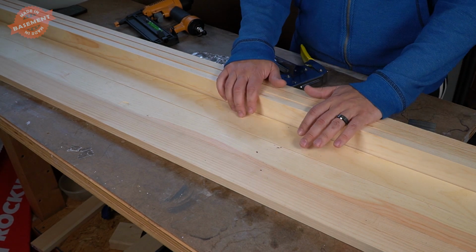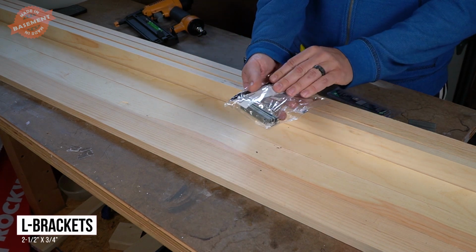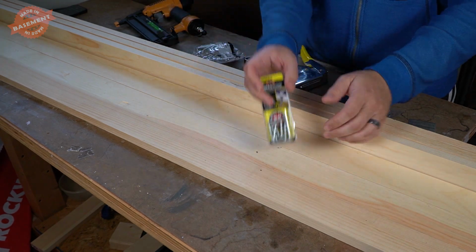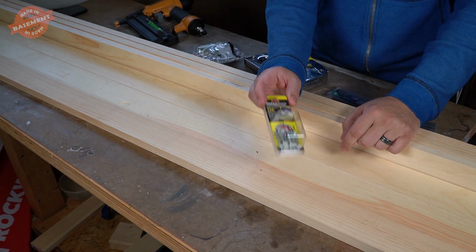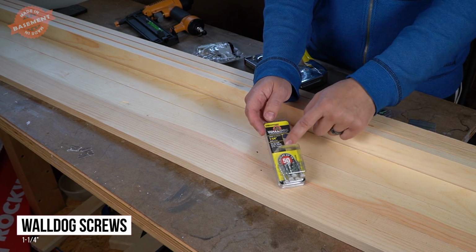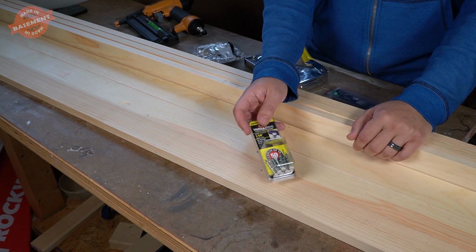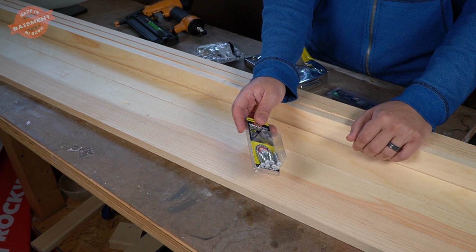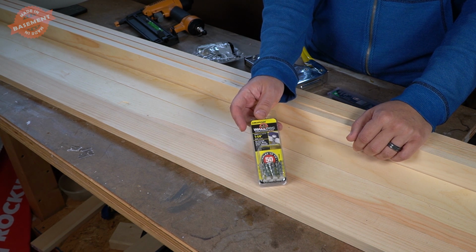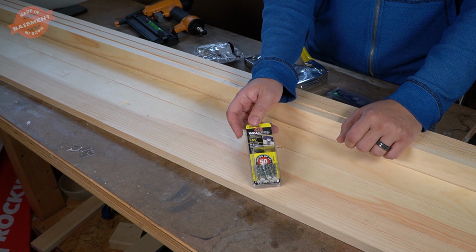After we build our panels, we'll need some way to hang them on the wall. For discreet mounting, I'll be using these L brackets. To attach the bracket to the wall, I will use my favorite wall dog screws. If you're not familiar, wall dogs are great for studless mounting. You don't even need to drill anything, and if you need to remove the screws, they leave a very small hole that can be easily patched. At the same time, they provide pretty good holding power, up to 50 pounds according to packaging. My house has plaster walls, and these screws are awesome for that.